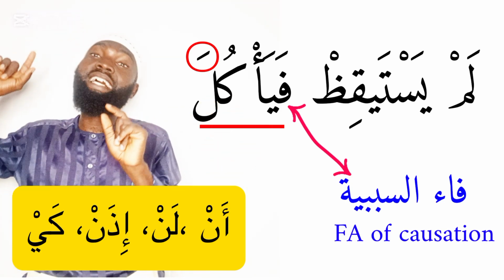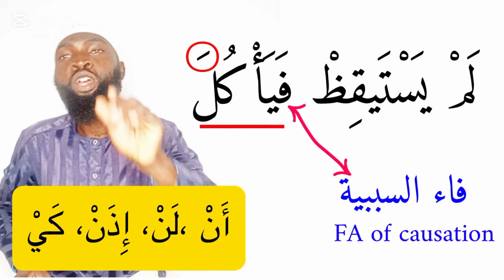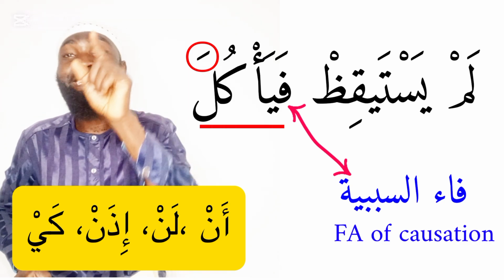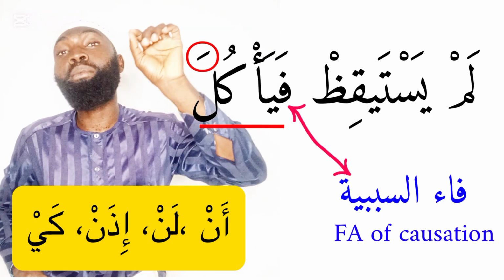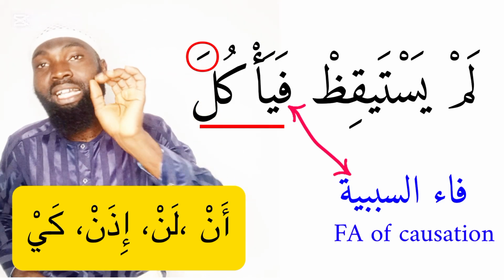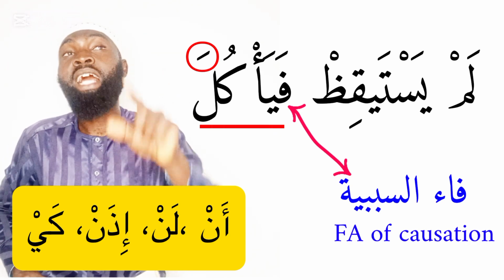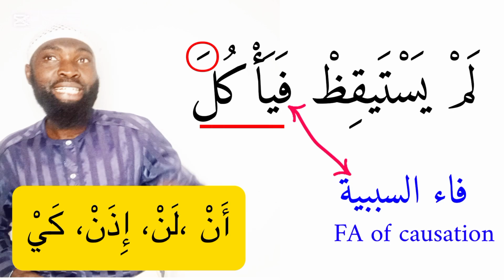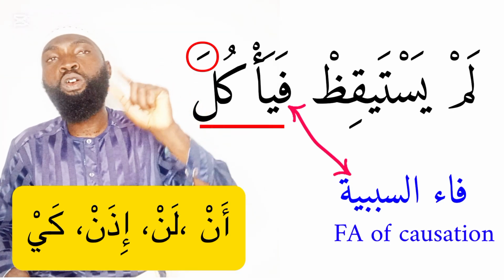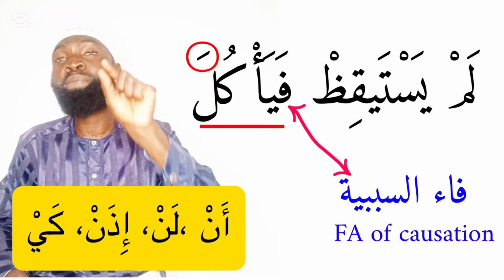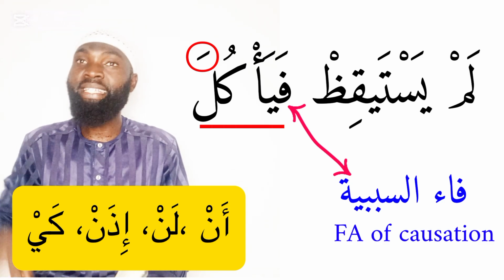We have learned previously in the last episodes that sometimes these particles, especially the an, could be made hidden, and here the same thing has happened. The word an is hidden there, which we call the an al-mudmara, the hidden an. So here the sentence had an, but the an is removed, and that is why the present tense is carrying fatha. So again, lam yastayqiz fayakula. The only reason why yakula is carrying fatha is because of the hidden an. And as we move on through the book Durus al-Arabiya from this topic, you shall learn this in detail.